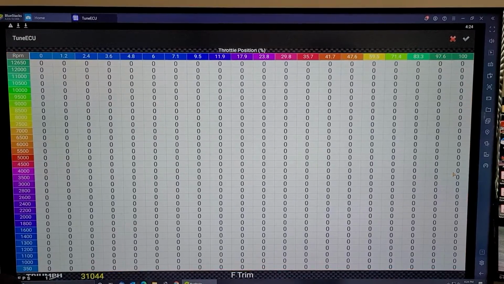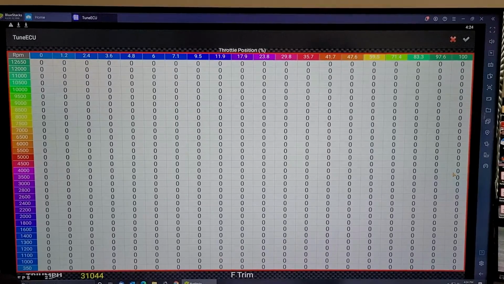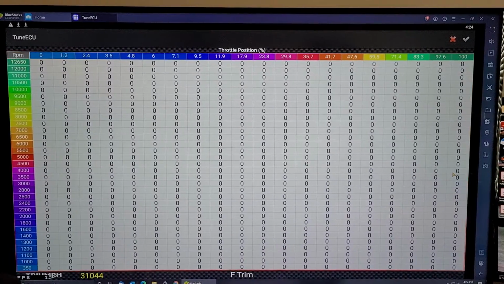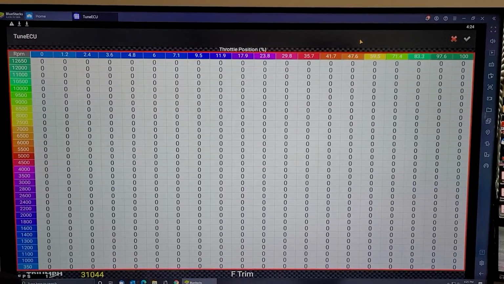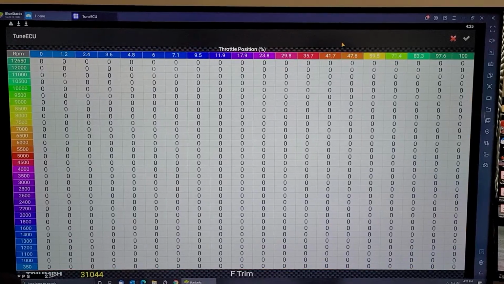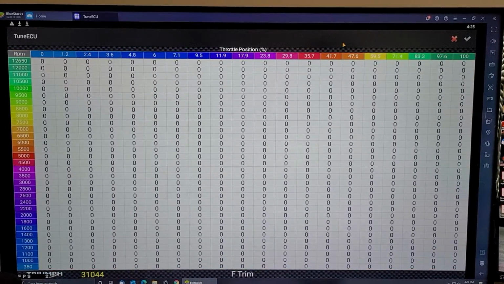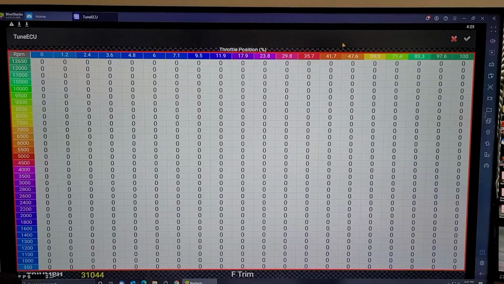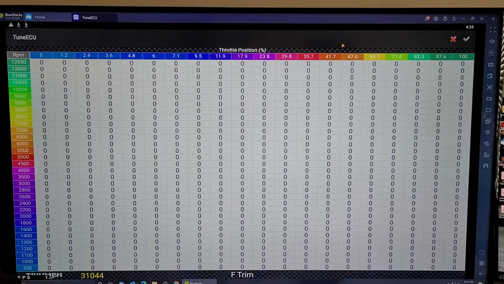Don't think that just because you put on a high flow pipe, even a full exhaust, that it's going to be adding fuel everywhere. There's a lot more going on than just flow. There's harmonics. There's all kinds of stuff going on. You might find that there are areas that are rich and some that are crazy lean. I had that happen on a street cut. Went to a performance cam, opened up the airbox, high flow filter, X pipe, gutted and re-baffled the mufflers, and radically changed the engine there. And down low, it was like an air fuel ratio of like 10.5. I'm surprised it wasn't fouling plugs. And then up top, it was like 15.